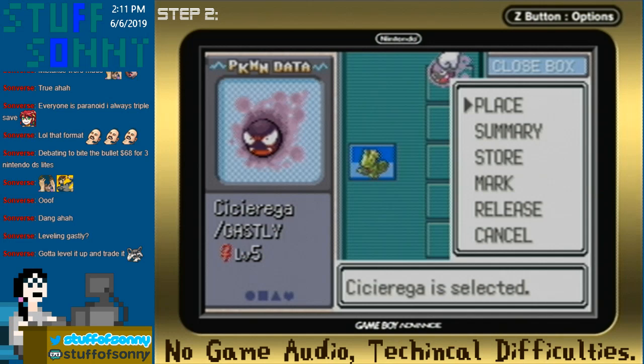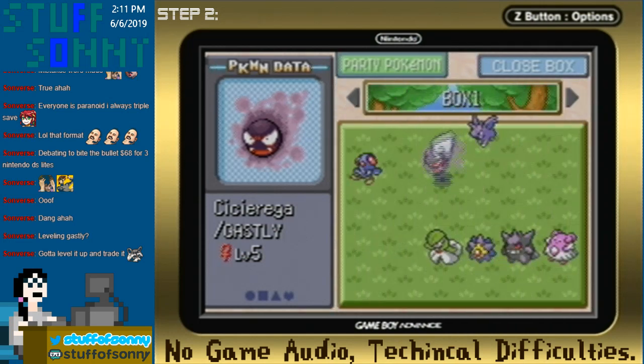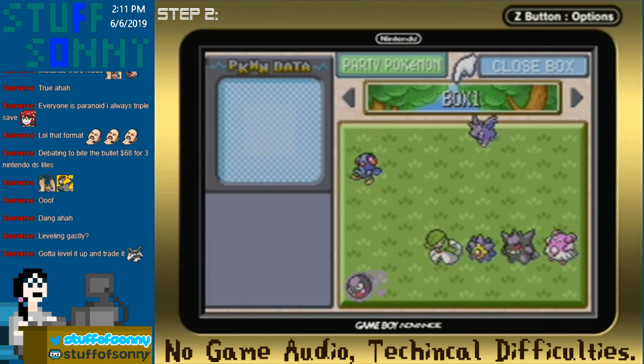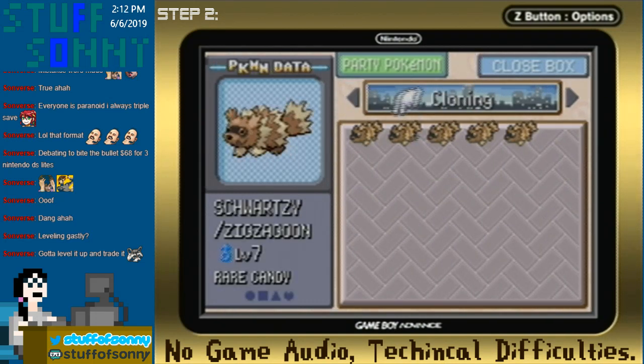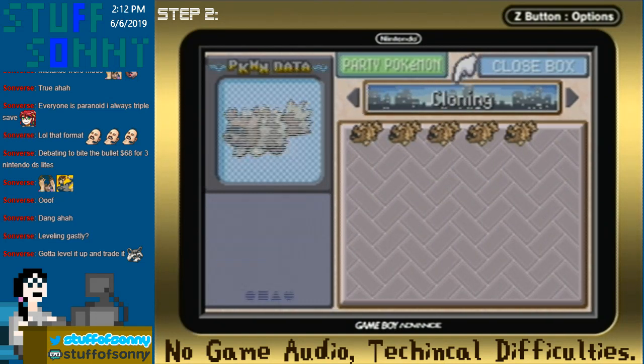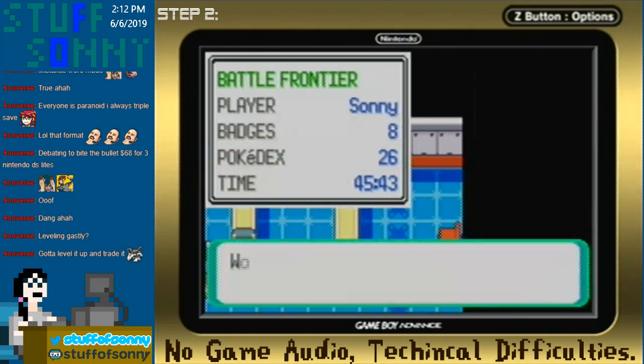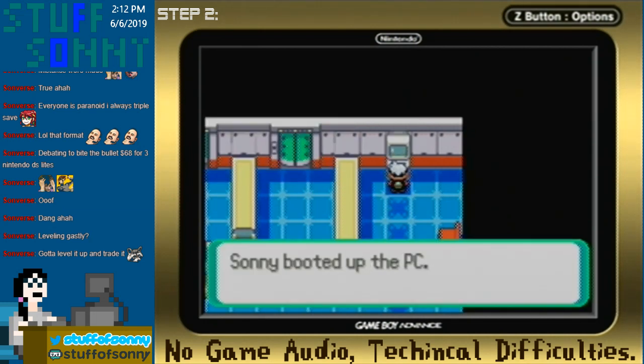Because I can only duplicate 5 Pokemon at once, because I cannot have copy. Okay, when you make a team for the Battle Frontier, you cannot have any duplicate Pokemon. Okay. I always forget how to do this, but I'll figure it out.